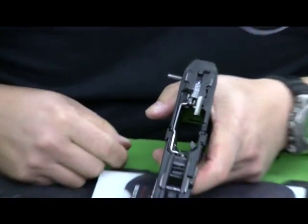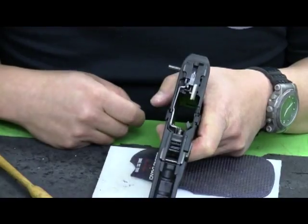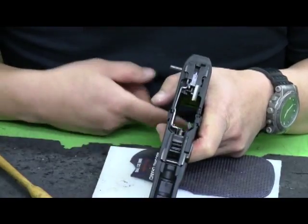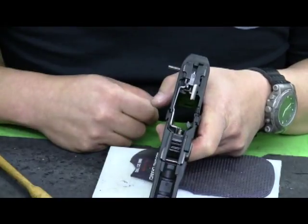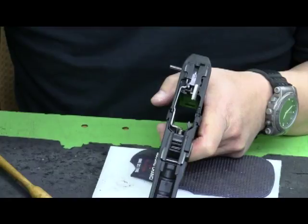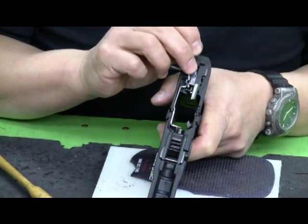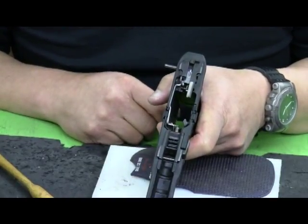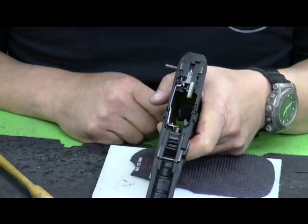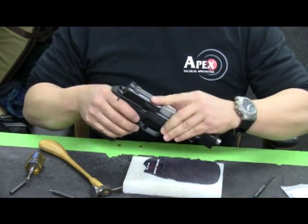Checking the disconnect feature — I'm pressing the trigger to the rear. This one does not have a magazine disconnect; if you have a magazine disconnect you want to insert an empty magazine to deactivate that lever. I'm pinning the trigger to the rear and pushing the vertical upright of the trigger bar off to the right. It clicks — that means the sear is now reset, ready to capture the striker as the slide goes forward. I release the trigger and it resets.